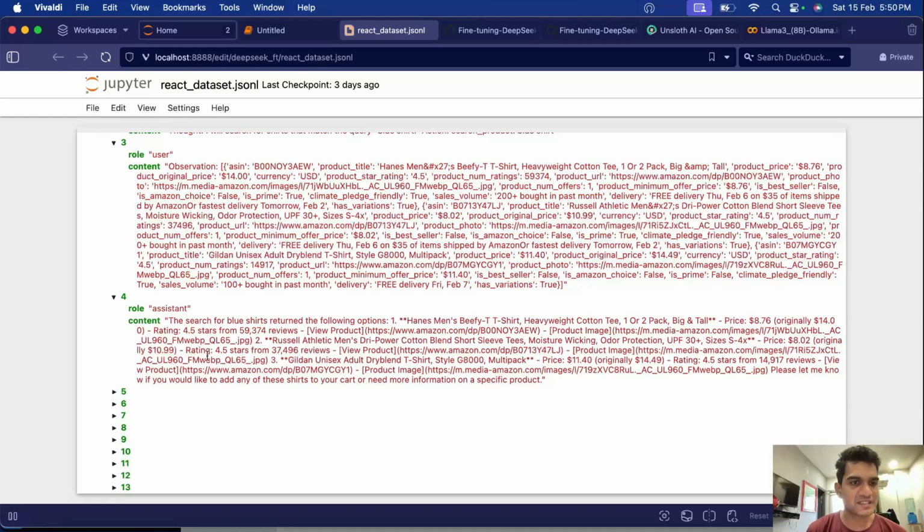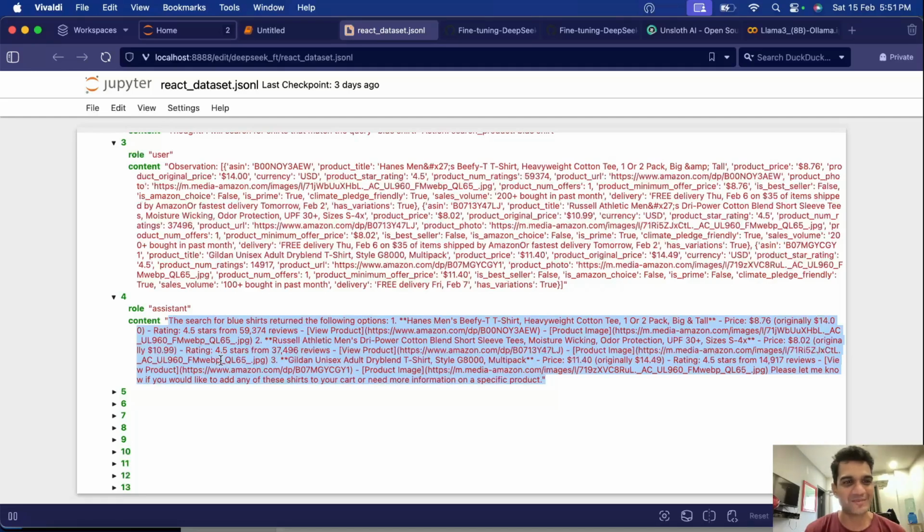One thing here I noticed is that I haven't added the thought and answer field. This should have been: thought, we have gotten the observation, so I'll just return it to the user, and answer colon, and then this should have followed. So maybe the dataset is also not that good quality. Even this can be one of the gaps that can be improved to further improve the model performance if it's not performing that well.